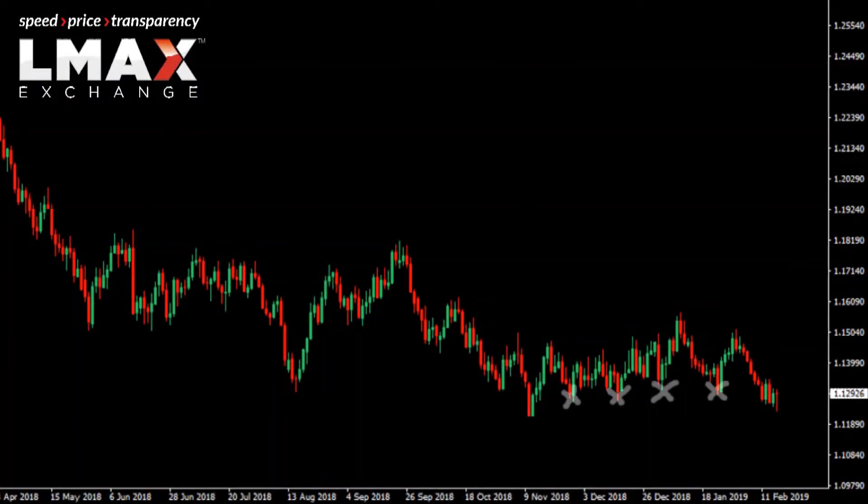Right now, we're waiting to see what's going to happen with the euro at this critical inflection point. The market, since putting in that 2018 low at 112.15 in November of 2018, has been very well supported on dips ahead of that level. Can the market once again be supported ahead of that 112.15 2018 low for the next push back to the top side?